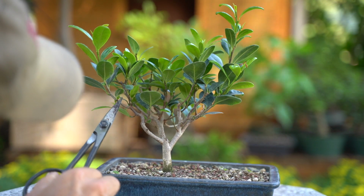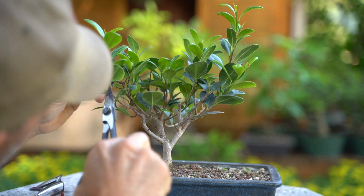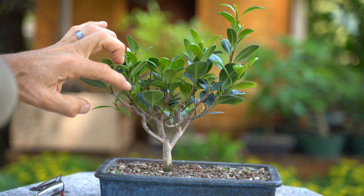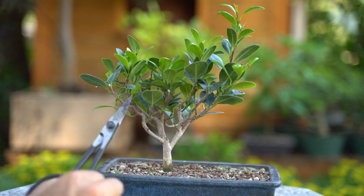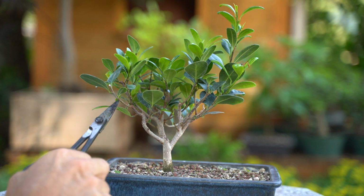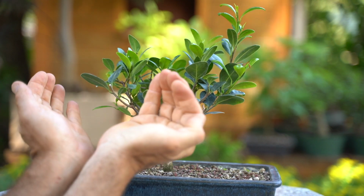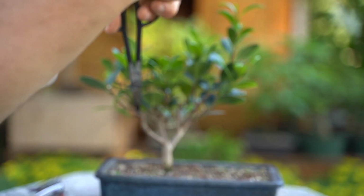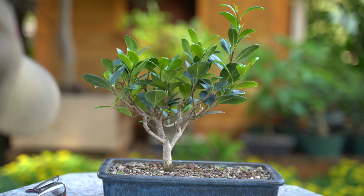Now we do have a little gap here with no leaves, but if I cut this one right there, I've got these two potentials to grow out here. This one is going to see more light now, and maybe we'll get some back budding down here. I could even cut it down to this curvy branch here, and we would just have this and this curvy branch, so we'd have all this kind of branches like this. I could even attempt that. There's a bud back here that's trying to grow. It just snapped right off. It was kind of dead, but it was growing between these two branches right here.